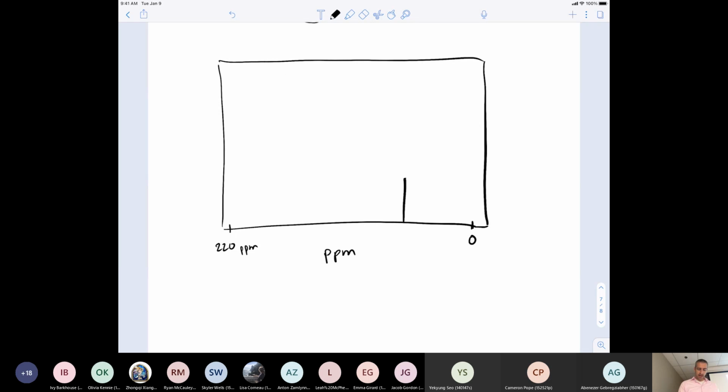Let's say instead we have a molecule like CH3CH2OH, which is ethanol. There you'll see two peaks because there's two carbons. And they come in different places because they have different environments. The carbon on the left up here is bonded to another carbon. The carbon here is bonded to a carbon and an oxygen. So it would come in a different place than the carbon on the left.